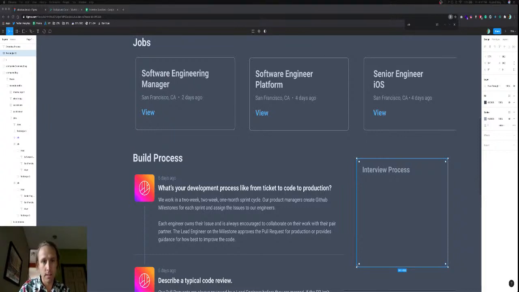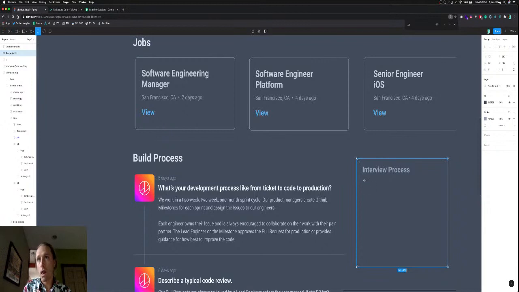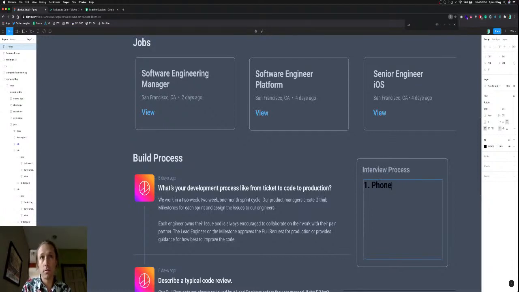So review process is going to look something like review screen. Review screen.